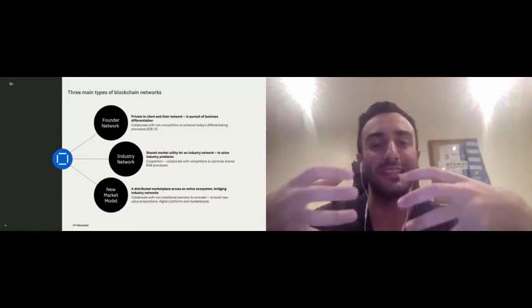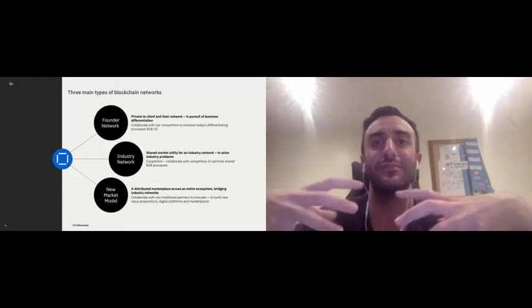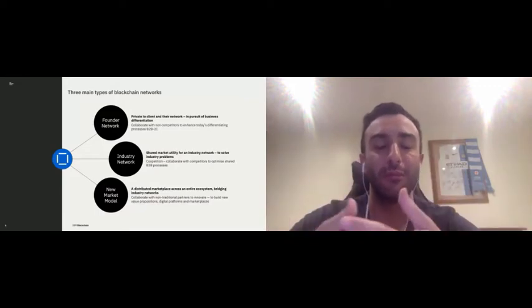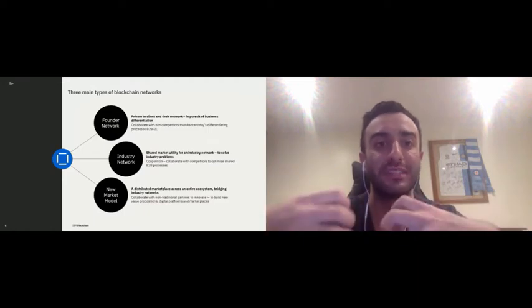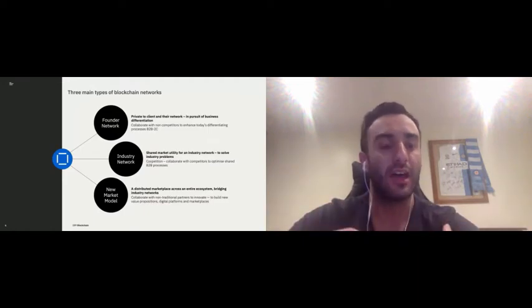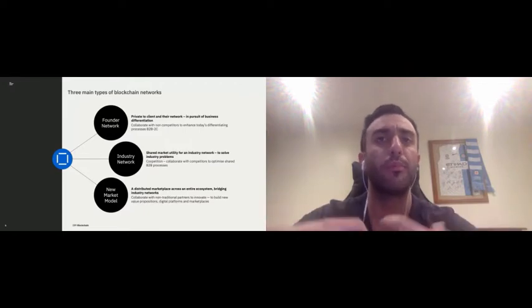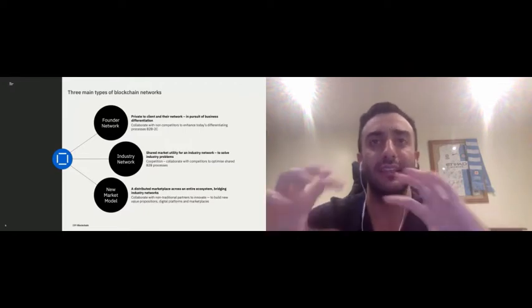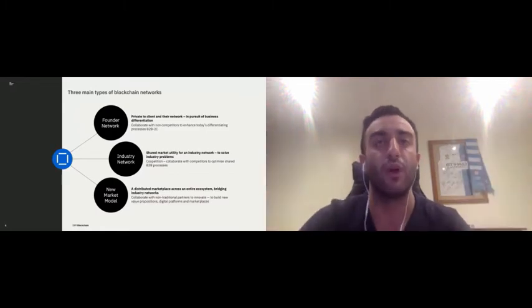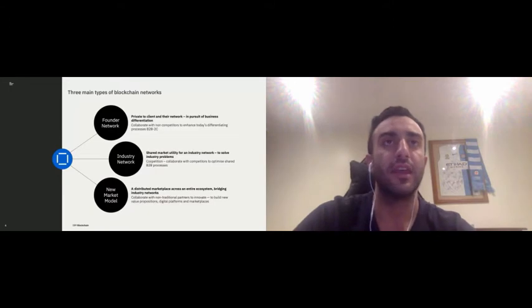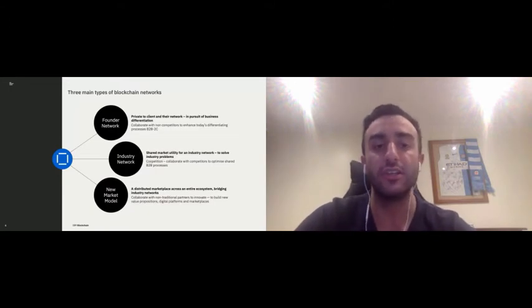Now, people is the power here in blockchain systems, in regular processes, but especially in these distributed networks that we create. People is power. Now, we need some type of organization, multiple different people, or brand new markets that would exist to take this up and scale it up to the point where it becomes self-sustaining. So these three buckets exist. There are founder networks, there are industry networks, and there are new market models.